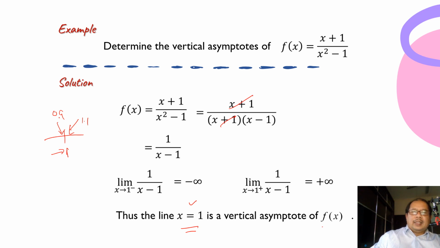Kita dapat x equal to 1, sebab fungsi dia f(x) sama dengan 1 over x minus 1. Jadi kita ada satu saja vertical asymptote dia, x sama dengan 1. Tapi kalau you tengok sini tanpa you simplify, seolah-olah ada 2, iaitu x sama dengan 1 or x sama dengan negatif 1 kan. Tapi bila kita simplify, sebenarnya vertical asymptote cuma ada 1 saja. Jadi kena simplify dulu baru kita dapatkan nilai limit dia.